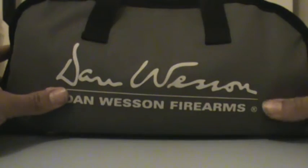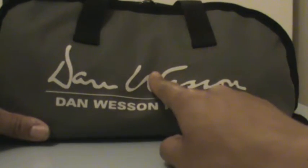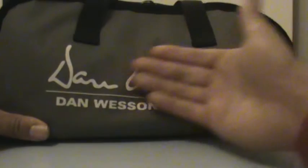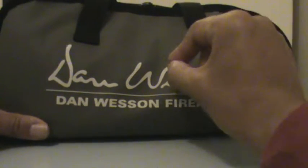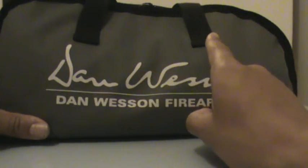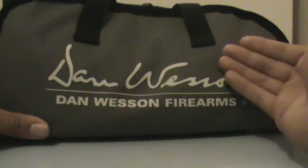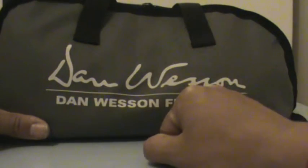Dan Wesson Firearms. Copyright. That's fair enough. It's quite nice. This carry case did come with a box, but I chucked the box away because of reasons. I have a lovely bag. I forgot to think, will I show this on YouTube? And then I realised, yes, after I threw the bloody box in the bin. Otherwise, I would have shown you the bag it would come with. Totally different video, as you can see.